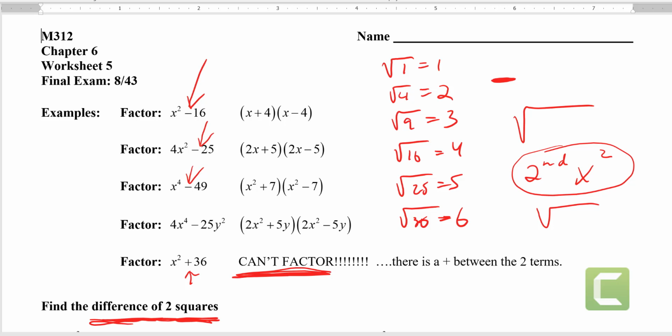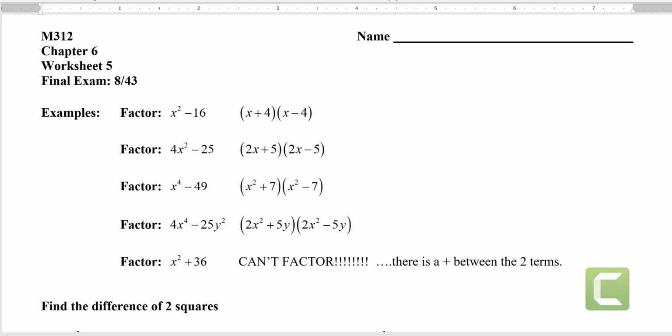Okay? All right, so what I'm going to do is let me erase all this stuff here, and let's actually do these first few problems as I did as an example. Okay, so for this first example here, where it says factor that, the square root of x squared, you're going to do two parentheses first of all. And the square root of x squared is x and x. Okay, and the square root of 16 is 4. So you're going to put a 4 here and a 4 here, and then it's plus or minus, and that's your answer. Okay, it's very simple.